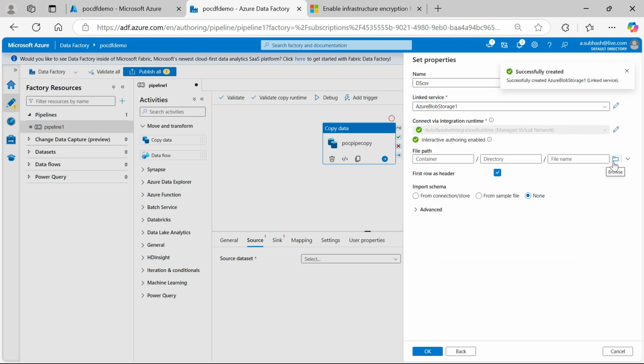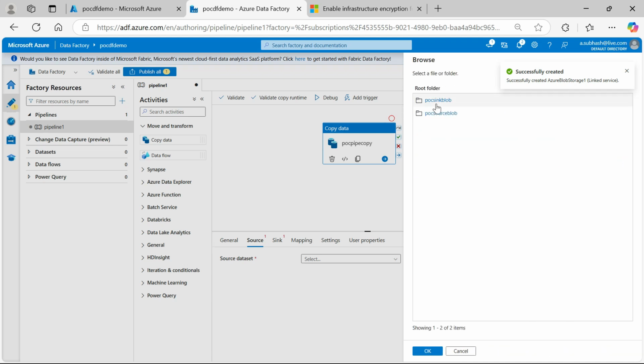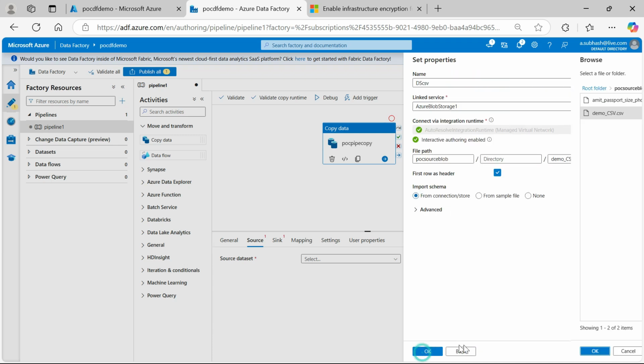Successfully created. Browse for the file that you want to copy. So that is on the source and the file type was CSV. So let's use CSV and okay. And anything else that you want to change? Import schema from connection store. Okay.